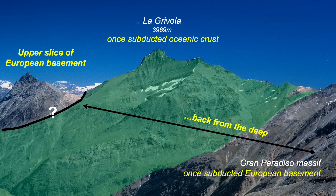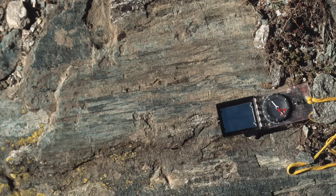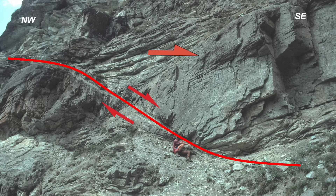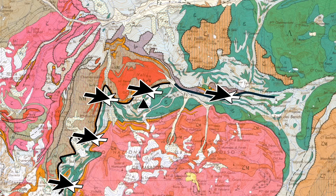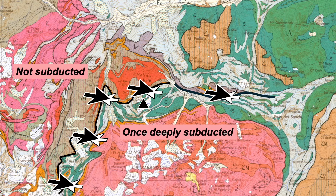The next thing to consider are the structural kinematics. This is complex because the rocks have a polyphase deformation history, so here we're after the youngest kinematics that were associated with juxtaposing these units. First off, the stretching lineation, which gives a tectonic transport axis of west-north-west to east-south-east, to which we must add the shear sense. Post-dating the high-pressure metamorphism, there is spectacular asymmetric boudinage implying top to the east-south-east. And in the oceanic metasediments, shear band SC fabrics give the same shear sense. It's a pattern recognisable right around the structure, as Steve Freeman and I published a long time ago. Its barometric separation is that for normal faulting.